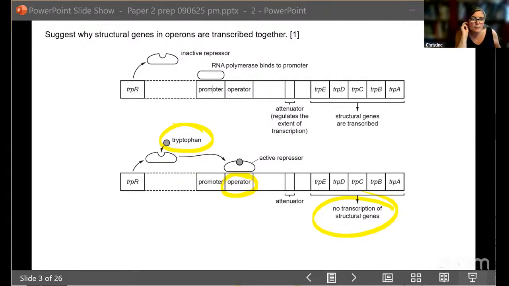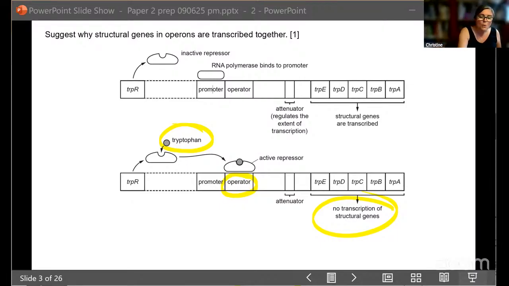And if it asks whether the repressor protein binds to the operator or the promoter? The repressor protein is going to repress and therefore prevent transcription from occurring. So if they haven't told you and you're not sure, give them what you know: a repressor protein is going to prevent transcription from occurring. And that's where you want to go.